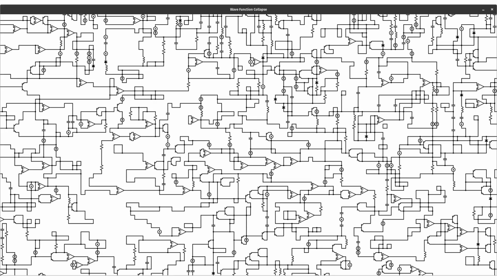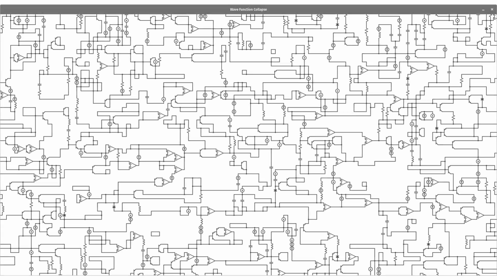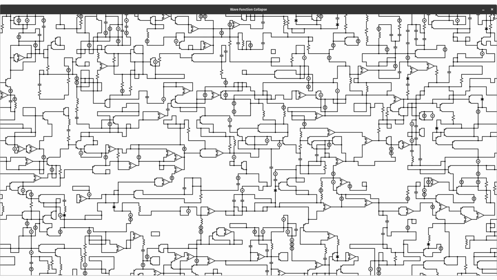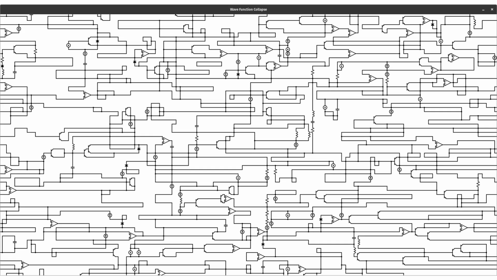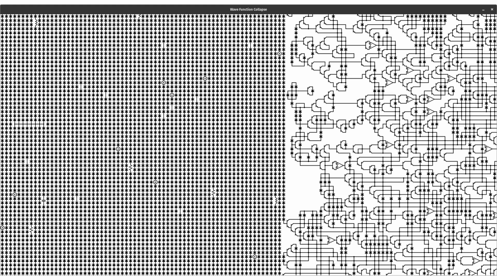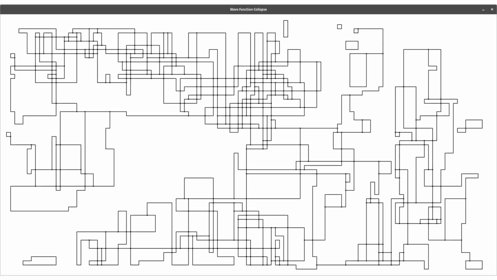Here's some more examples of the circuits generated with this algorithm. Here, I enforce boundary conditions on the edges, such that they must be blank tiles, so we get a nice self-contained circuit. Here, I change the weights of the east-south wires, so we get a lot more of those. I call this one a typical analog circuit. Here, I asked for a lot of diodes, and I definitely got what I asked for. And finally, I removed all the other electronic components and was just left with wires, which also looks pretty aesthetically pleasing, if not a bit messy.